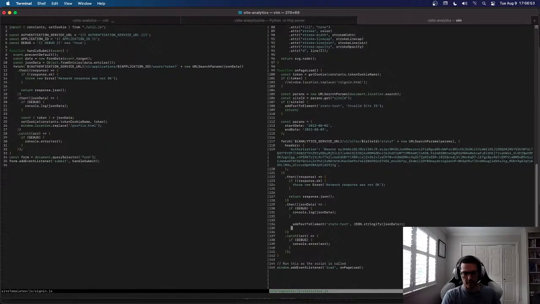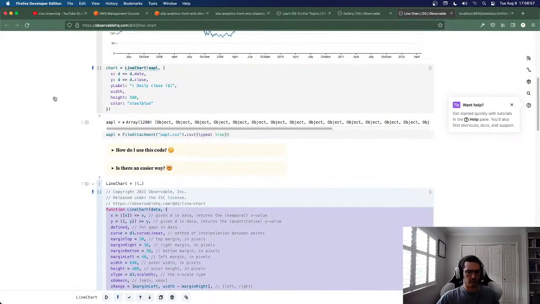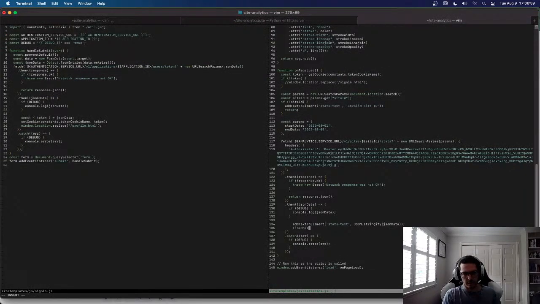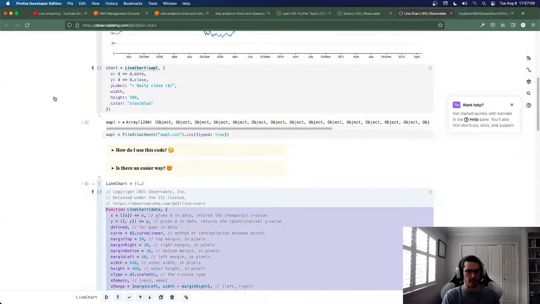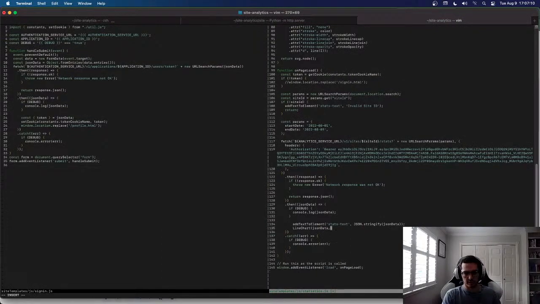And then down here, how did they do it? Line chart is JSON data. And we've got a bunch of other stuff. Oh, it's not even that.